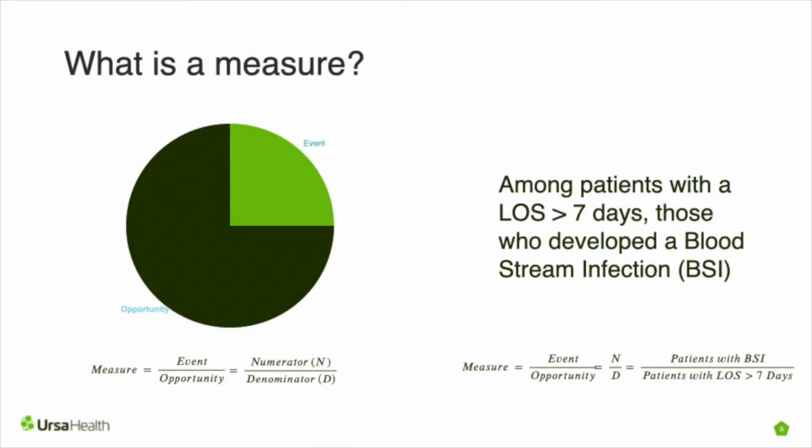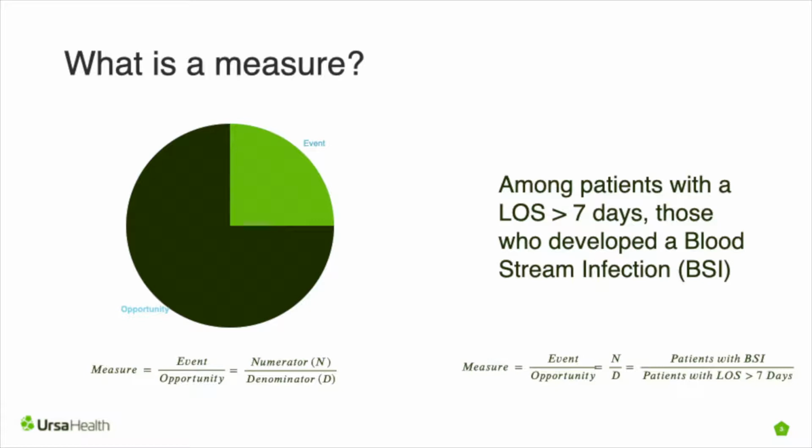As you may remember from a previous lesson, the analytic output produced by Ursa Studio is called a measure. Measures are numerical expressions of real-life circumstances, described through a numerator-denominator relationship. Typically, a measure's denominator represents the opportunity for some kind of performance, while the measure's numerator represents the realization of that performance opportunity, which is often an event.